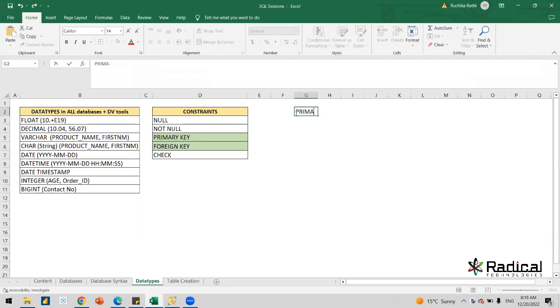Okay. So let's get to the difference between primary key and foreign key. We'll see both of them one by one, and when we need to use them and how important they are when we are working with the table. Okay, so a primary key cannot be null. That means it is unique.